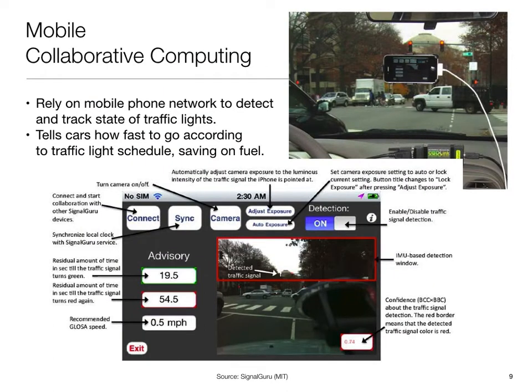And then, this is just one more example I'll give of mobile collaborative computing. This was a project out of MIT where they essentially relied on mobile phone networks to detect and track the state of traffic lights. I don't know how much I trust it, but it was a pretty cool project where they showed how they can make inferences using the camera signal and all these other sensors of the car, and provide feedback to the control loop. It's a cool proof of concept, an affordable way to help with providing a self-driving car solution and all that.